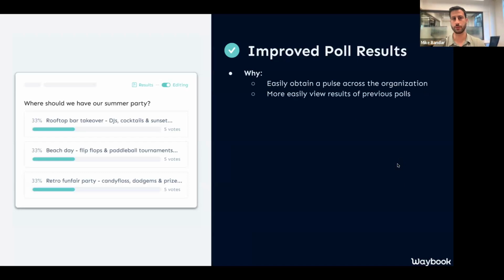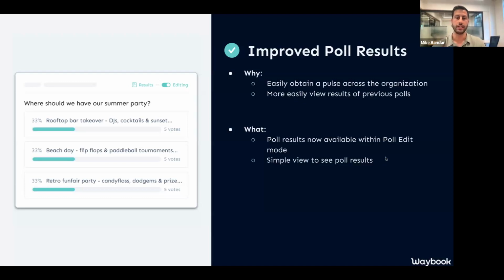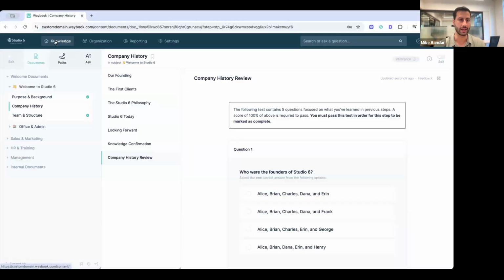Now, what we wanted to do is make it much easier for you to manage the results of those polls. So the big change this month has actually been the ability to see the poll results, not just when someone's filling out the poll, but actually in your edit and management mode as well. So it's a really simple view where you can see those poll results, even if you remove the poll, close entries, you can always have that historic view of what has been done and what's been submitted. Now, the way you access this, it is available in all of your accounts and it's accessible within the organizations tab and under polls. So let's head back into this account now and we'll jump directly into where that is.